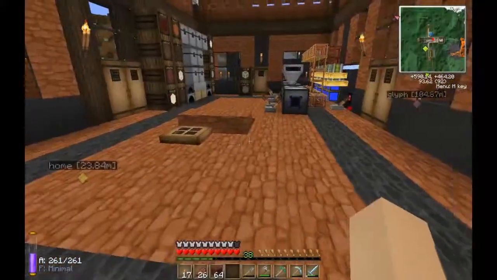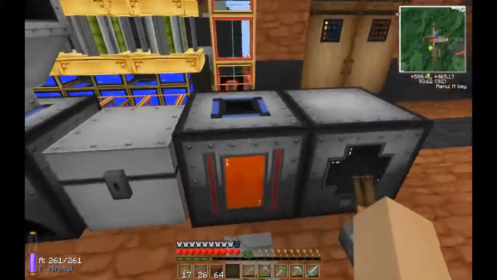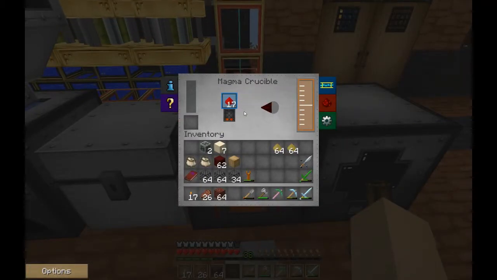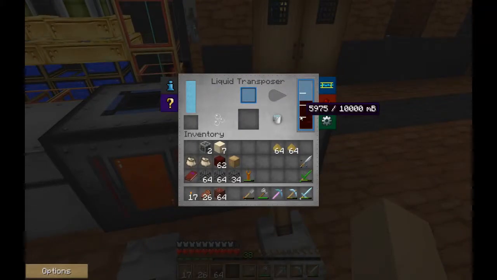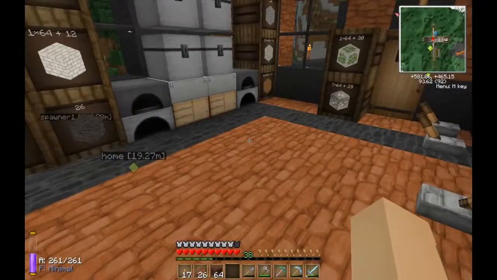So I think we're just going to do a couple of basic improvements today. We've been happily cooking away a bunch of redstone and putting it into here, our liquid transposer. As you can see, we're doing pretty good. That's 4, possibly 5 stacks. Okay.